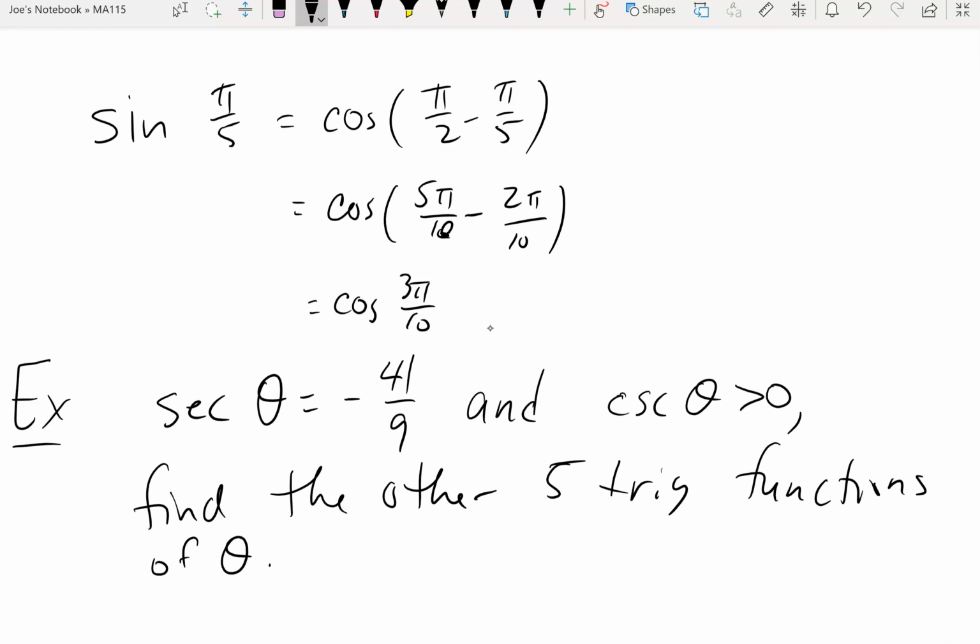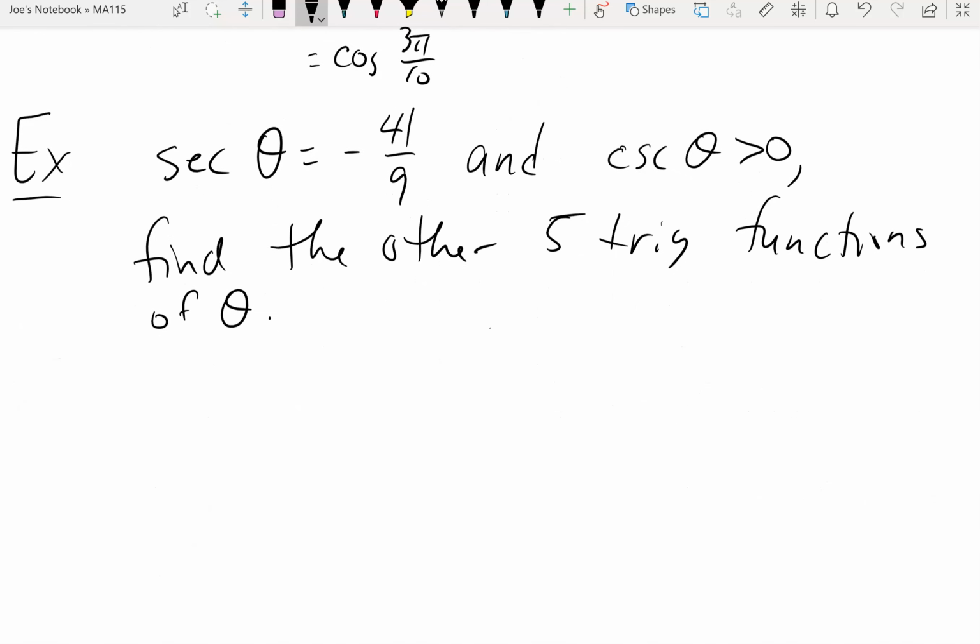So what should we try to figure out first here, do you think? Which quadrant it's in. That's probably the best thing to try to figure out first, right? So it tells you the secant is negative. So what's secant equal to in terms of sines and cosines? 1 over cosine, right? Where is cosine negative? Quadrant 2 and 3, right? So we know we're in one of these two, right? We agree? Okay, and that's because secant is 1 over cosine, so as it says the secant is negative, the cosine is also negative. So we have to be in 2 or 3.